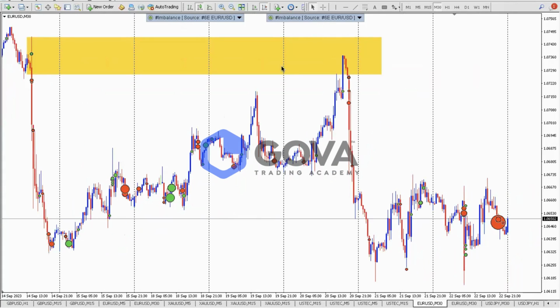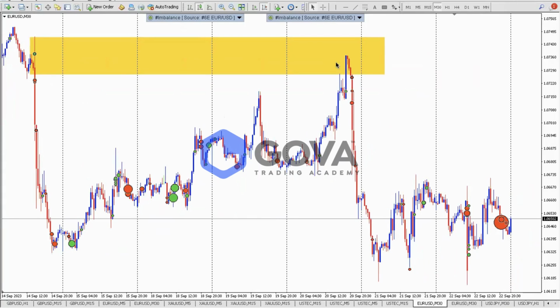You see, when price came back to the supply zone, you see how the market sold off in a very clean way. Very, very clean. Check on my trade. You should be able to see that I took this trade also. I took this trade as well.